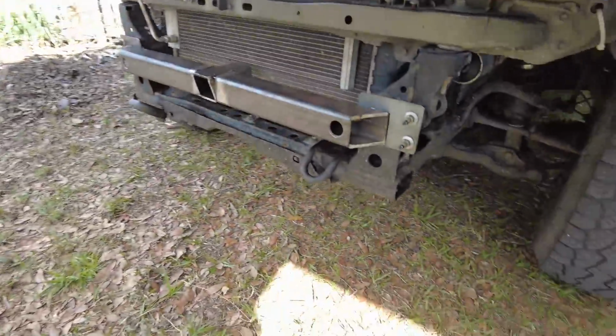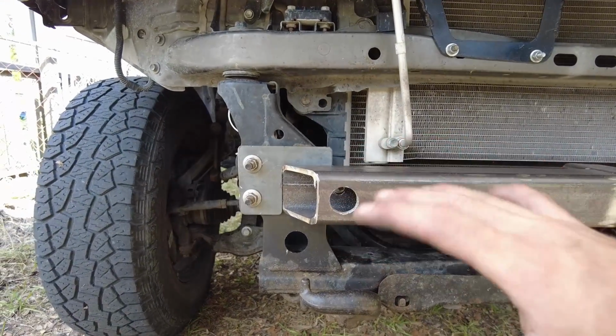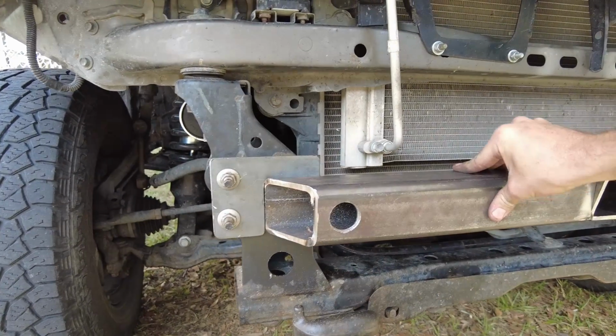Alright, so I got those blinking plates ground apart. They are bolted onto the truck, as you can see, and we're going to go ahead and weld them in place on the truck. That just ensures that they don't move or anything like that, so all the holes line up. And the blinking plates will go on in a little bit. They don't need to be on the chassis while I'm welding them.